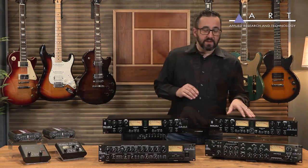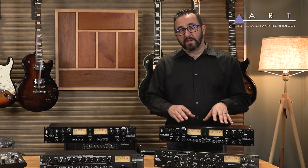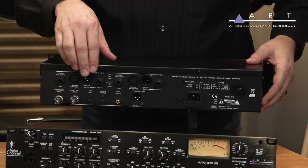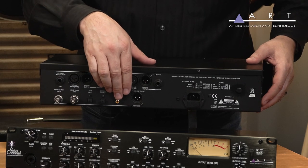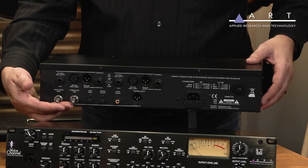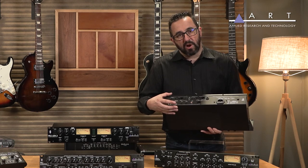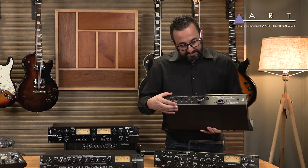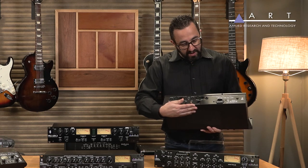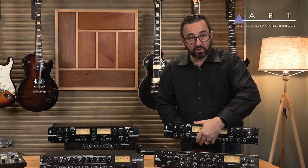Now, if I take it over to the Digital MPA2, I essentially get the same thing out of this box. What I also get, though, is some excellent AD conversion. So again, if I want to run this as an interface, I can do just that. On the back, I have optical and SPDIF outputs. I also have clocking if I need to clock to my converter, or if I want to clock to other devices — say I want to have a couple of these units — I can clock to them so I don't get any digital artifacting when I'm actually running the digital signal. I've got my digital conversion built right in, which is a very handy function if you've got an advanced studio with digital connectivity.